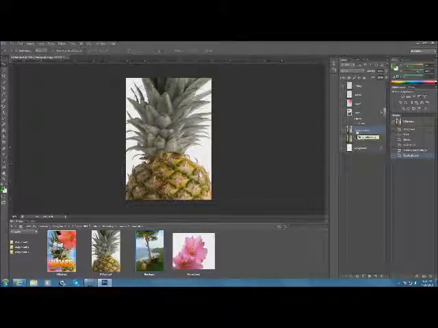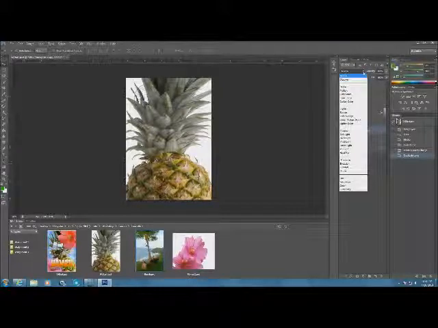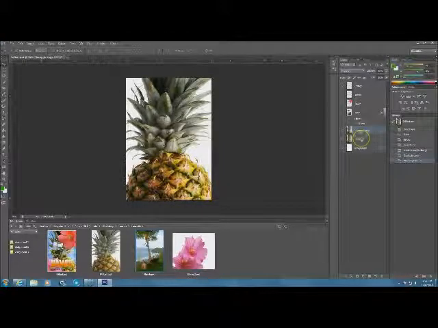Click on the box that says normal, and this is your blending modes menu, so click on where it says normal and choose overlay. So we're going to blend these two layers together.